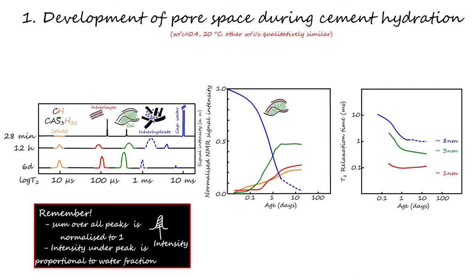Furthermore, additional layers of CSH seem to form within the gel pores, compensating the formation of new gel pores by filling up the interhydroid pores. This leads to the plateau of the gel pores. For very long hydration time, as soon as the interhydroid water has been consumed, the gel pore population decreases whilst the interlayer population continues increasing. This supports the previous interpretation of the plateau.